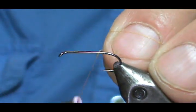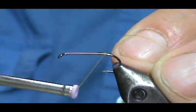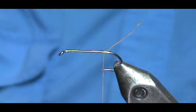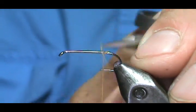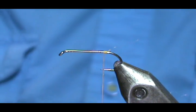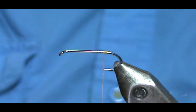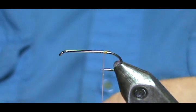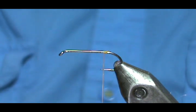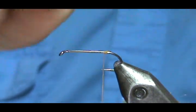But before I do that, I'm going to start at the back here. Break that off. That didn't come off too well. Still got a little piece there. We'll take care of that. Now I'm going to take my abdomen section. And the most important part of this is making sure that you don't tie it in upside down.